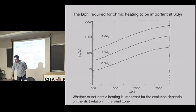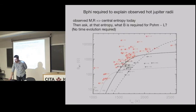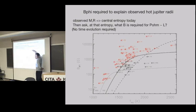Does it work? Well, the bottom line is, I think, that plot there. It's that you really have to push this with these Reynolds numbers, even if you're allowed to shift this over. So one thing you can say is let's just tune the wind zone model so it makes this line match the data. But if I do that, I find I have to have huge Reynolds numbers. It's really hard to get. So there are some objects where we just can't do it, and then the other objects I have to. So the bottom line is that in the outer layer of the atmosphere, we think you do have a wind. The conductivity is high enough to entrain a magnetic field and heat that layer.